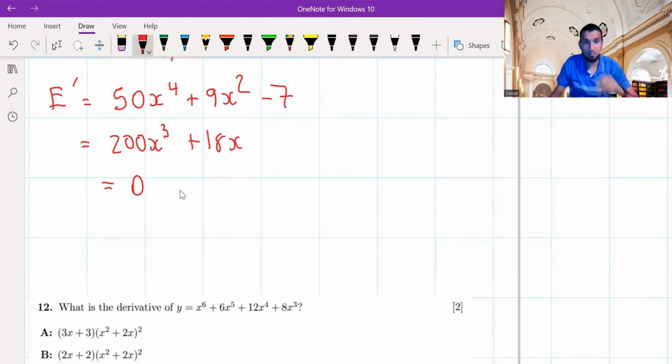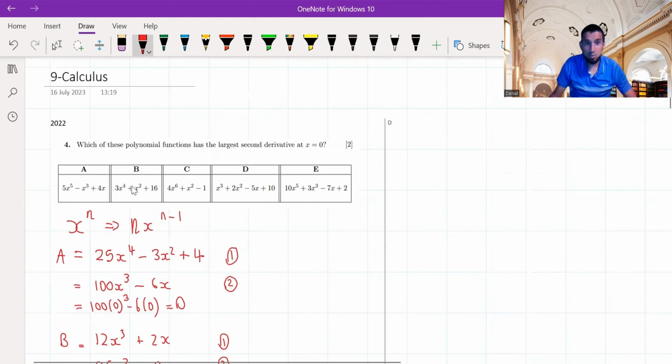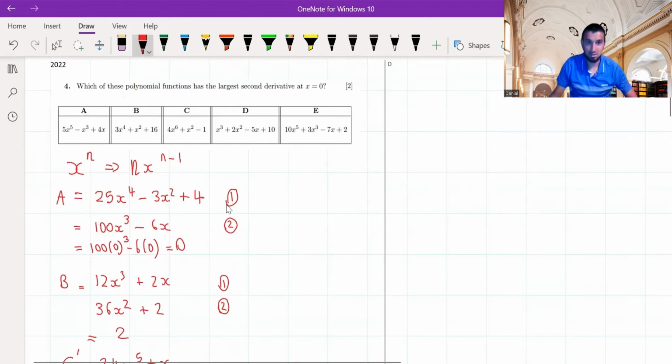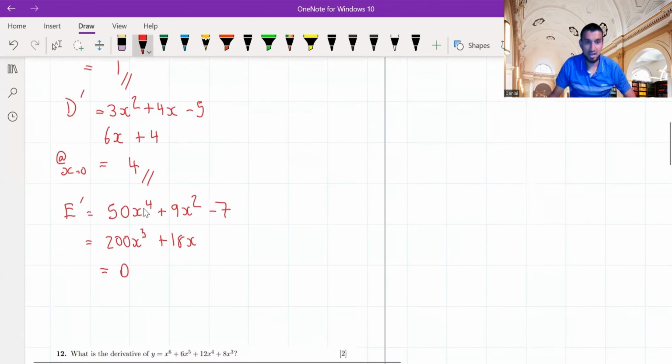So we'll find that d was the greatest. Really, we want to see which one has the greatest x squared coefficient, because that's the one that will not be zero. It won't have x in it in the end. The rest of the terms will definitely have x in it or be reduced to zero. So the one with the highest x squared coefficient is d. So the answer is d, because d was 4. Remember, a was 0, b was 2, c was 1. So d is the highest with 4.